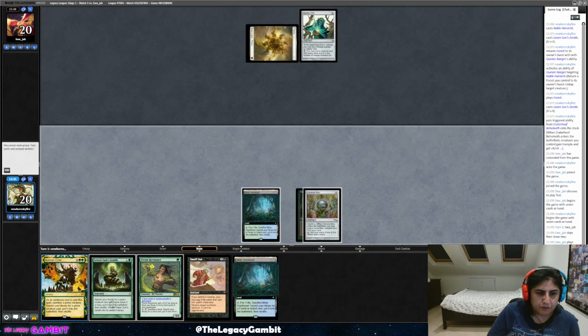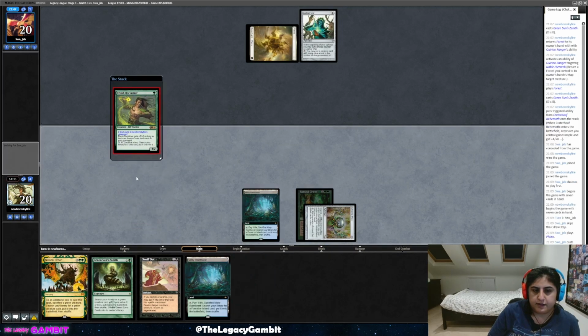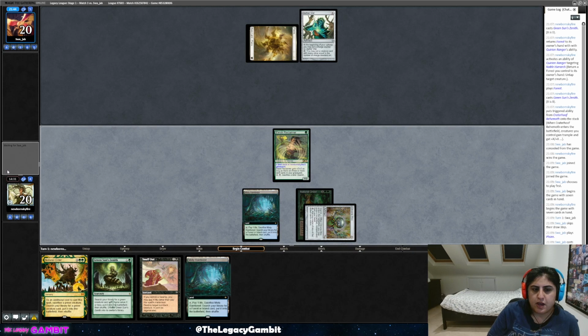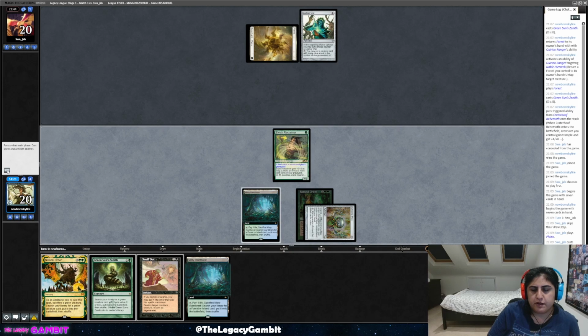We'll put it under, and then you want to tap Chrome Mox to play Elvish Reclaimer, don't fetch. Because we want to preserve the ability to get a swamp to snuff out, but we don't want to be weak to Wasteland. The only thing is maybe getting Dryad Arbor, but we don't have to do that now.